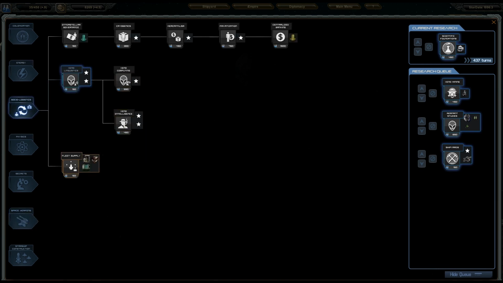Like fleet supply, I wonder what this is all about. Oh, that's how you resupply ships on the go. Oh, nice. You know, let's try interstellar governance. And then I'll wait for the other choices.